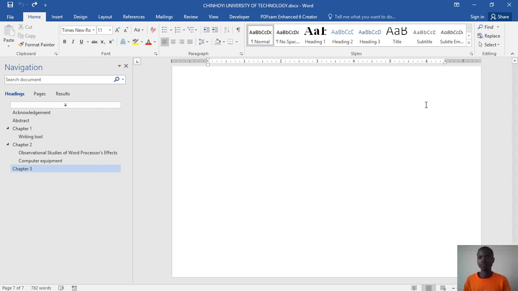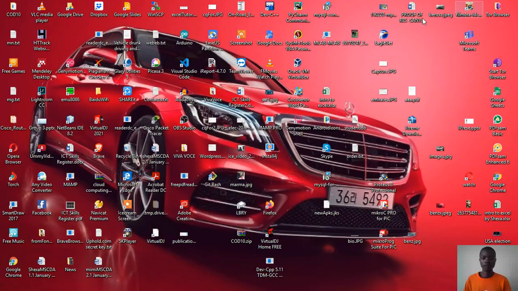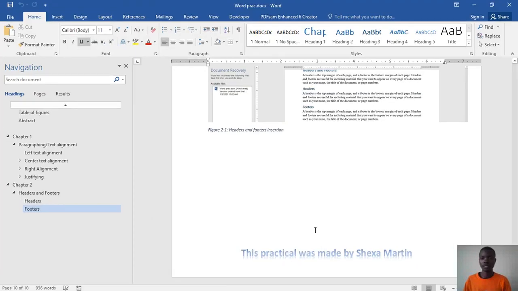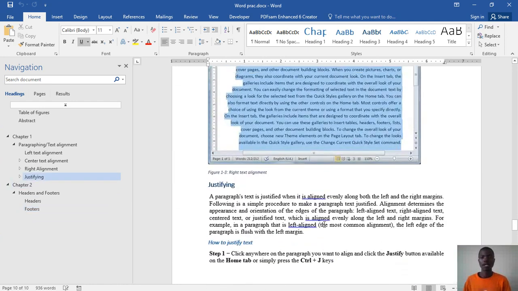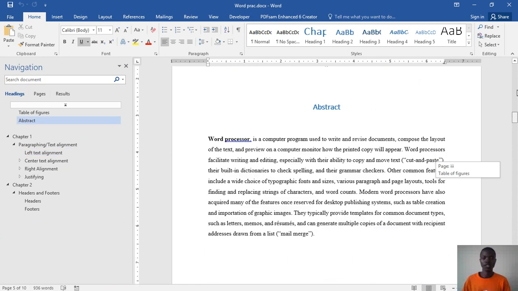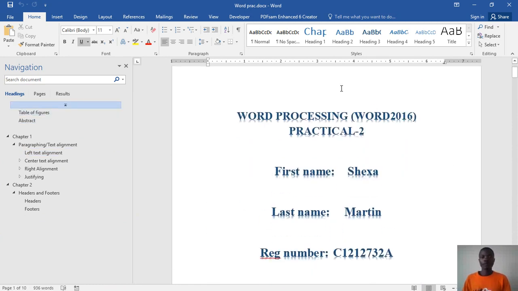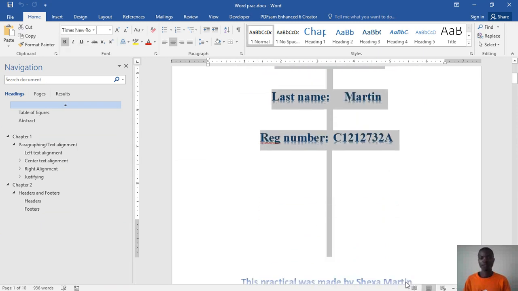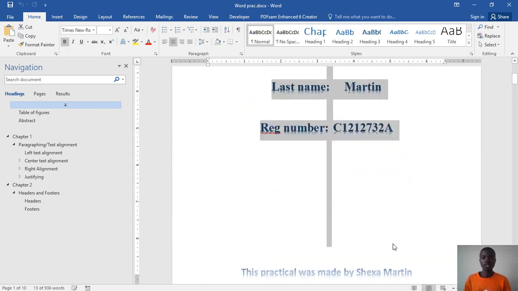Right, so this is for last time, and then for today we shall be coming up with such a document like this one, where we talk about the cover page like this, a simple cover page like that.